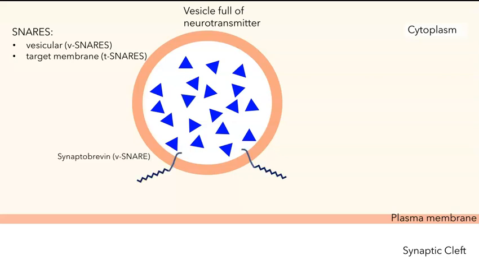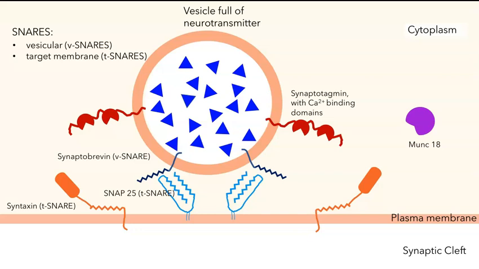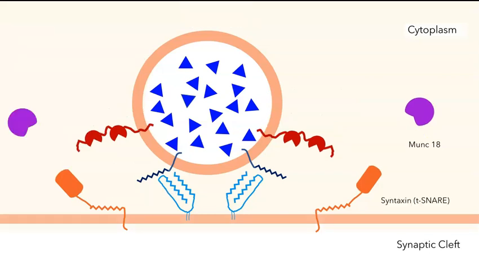So for example, there's a protein called synaptobrevin, which is a vesicular SNARE. We find it in the membrane of the vesicles. Here are two examples of T SNARES or target membrane SNARES, syntaxin and SNAP25. And what needs to happen for us to get the vesicle to fuse and release a transmitter is that these have to form a complex. Another key player that we'll see will be synaptotagmin, and this protein has some calcium binding domains, and you can imagine that the role of calcium then will facilitate in the fusion.